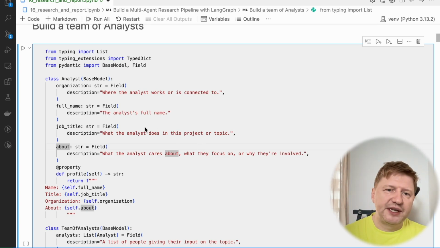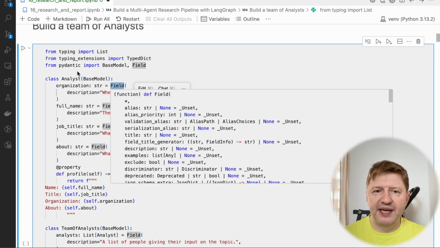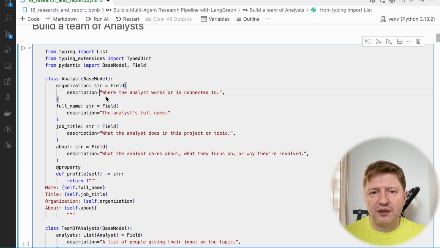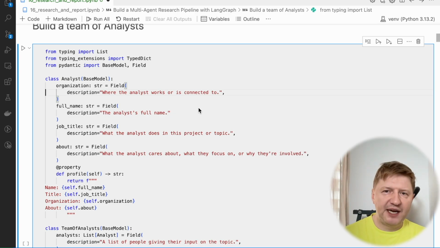And there's a new technique. You can see I defined Field from the Pydantic library, and I did that because we have a description of every field, and this is really crucial here, not for readability, but for the model to better understand the fields. What we are going to do is send the topic we are going to work on and ask the model to provide us a list of specialists, and we want to see some details about the specialists, and here we are telling the model what these fields are and what we are expecting them to have. So this is the idea.